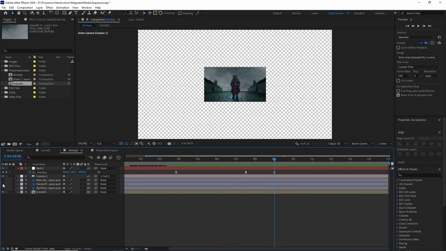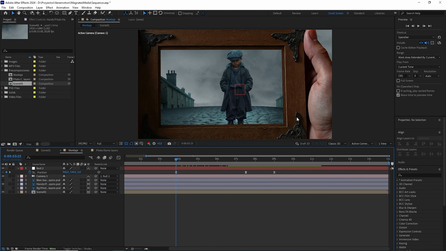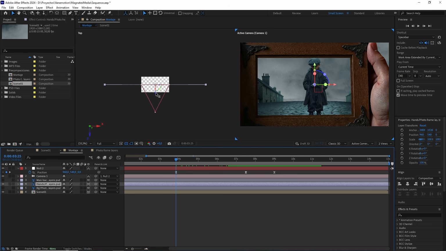We make the hands layer visible and position it. I'm going to activate 2 views to better see what's happening. We have to fit this frame into the composition, so we're going to move it a bit to the front and sides.